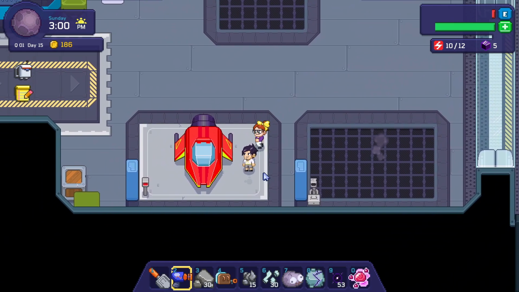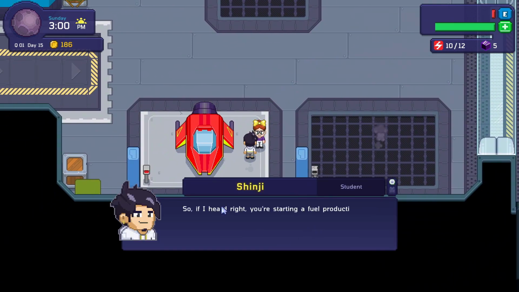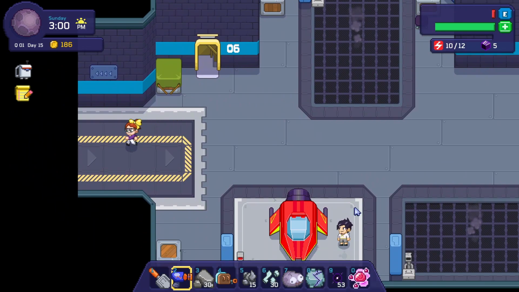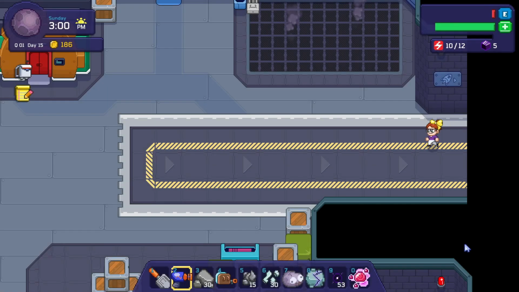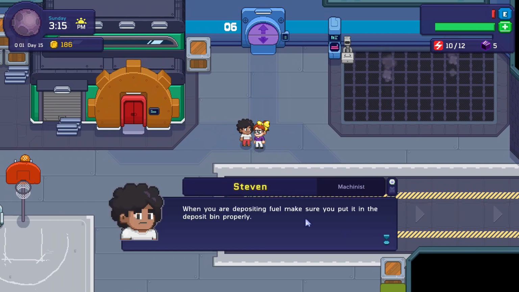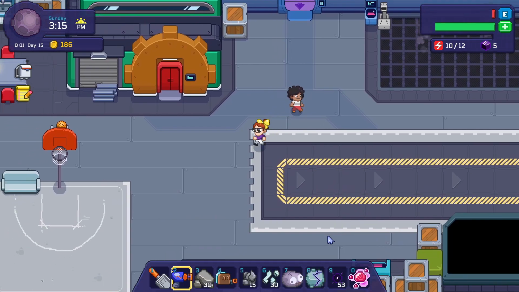Who are you? Have I met you before? I can't remember. Shinji, yep. So if I heard right, you're starting a fuel production factory on your deck. Well, if you have any extra left over, my ship could use a refill too. I just want to focus on mine right now though. Steven, when you are depositing fuel, make sure you put it in the deposit bin properly. If you miss the bin, it gets all junked up, and then guess who gets to go and fix it? Points to self. Oh, that's funny. Okay.